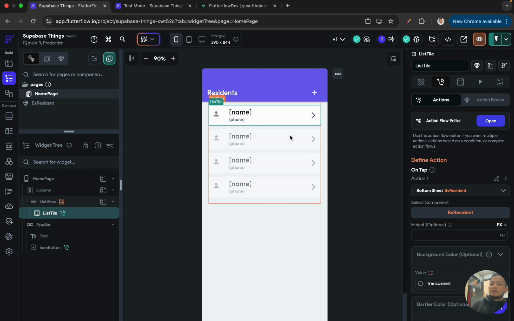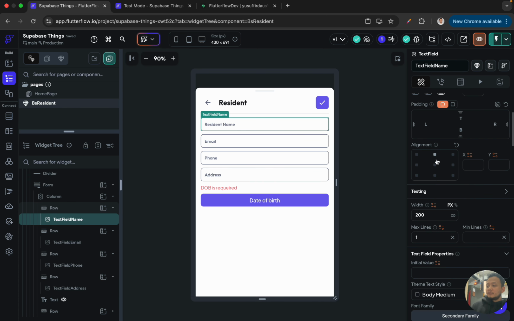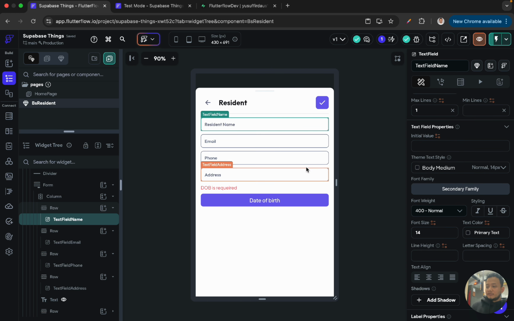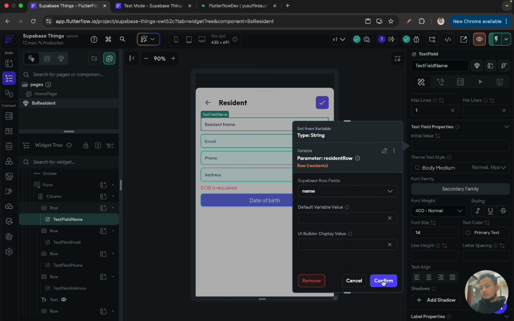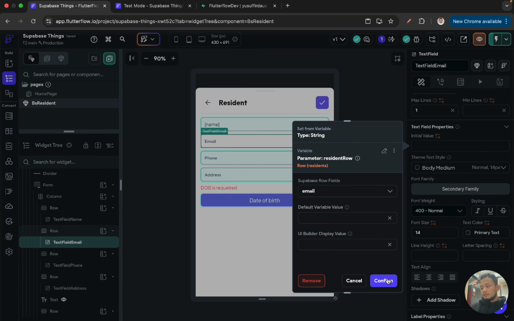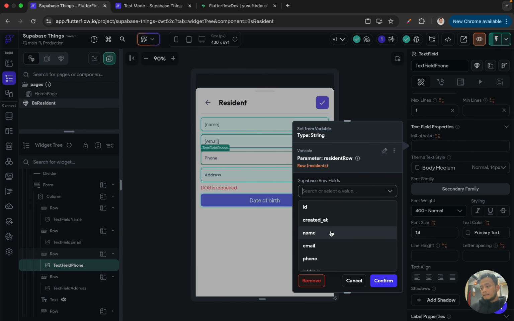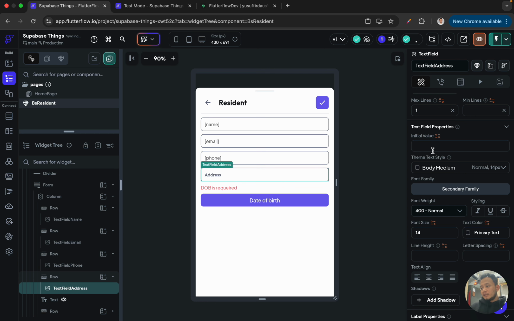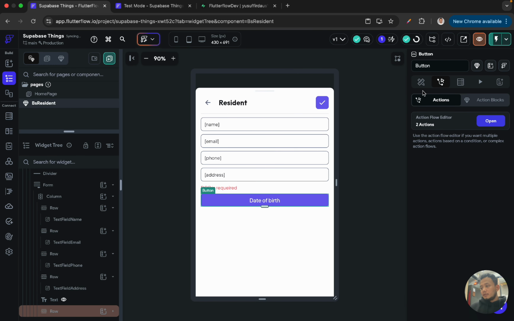Because we are already passing the data, it means we can use the data in each of these fields. For example, for name, email, phone, and address. Also the DOB.